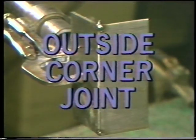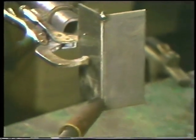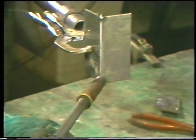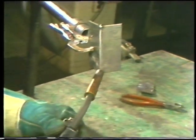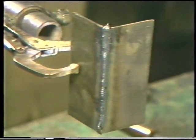To weld an outside corner joint in the vertical position, hold the torch at the bottom, splitting the 90 degree angle in two. Use a lead angle of about 5 to 10 degrees. Start the arc and move up the joint at a steady speed, making sure the arc is on the leading edge of the weld as you move up. Fill up the joint without overlapping onto the outer edges of the plates. When the weld is completed, inspect for uniform bead and proper buildup in the joint.